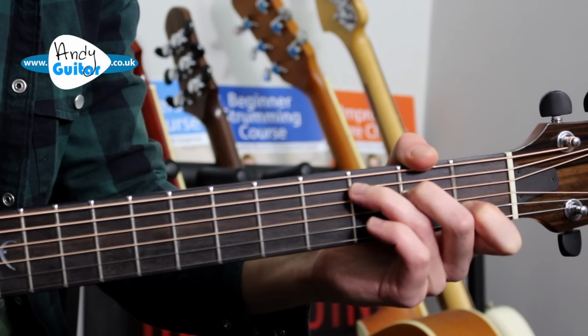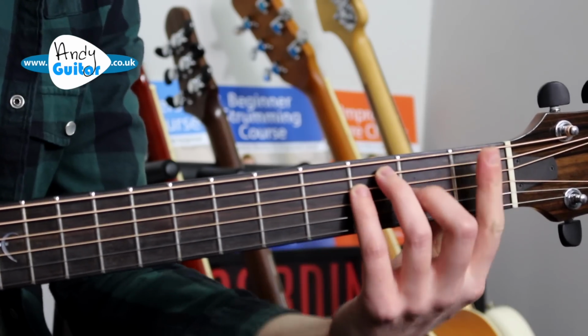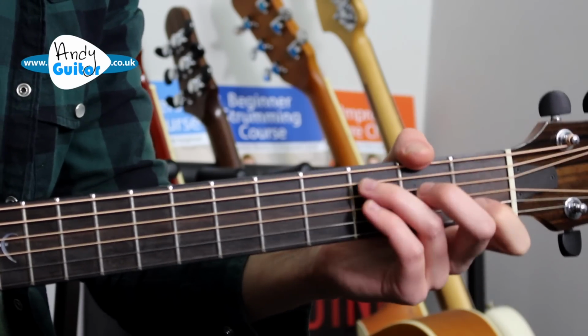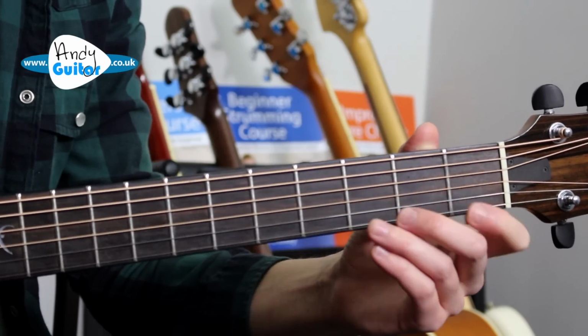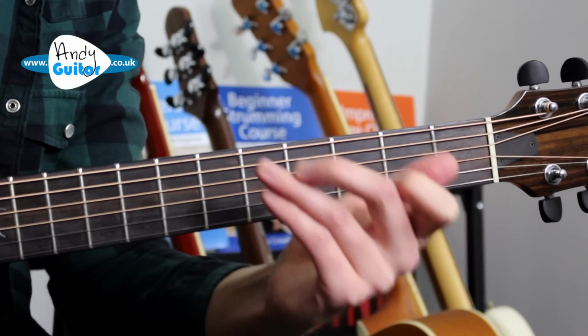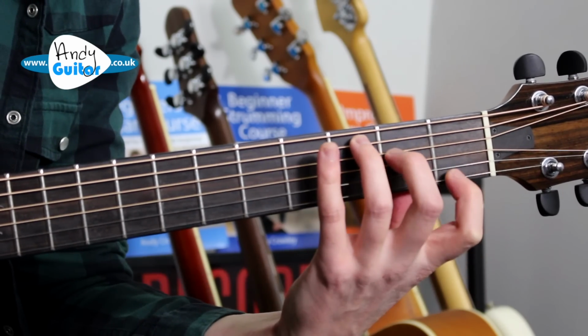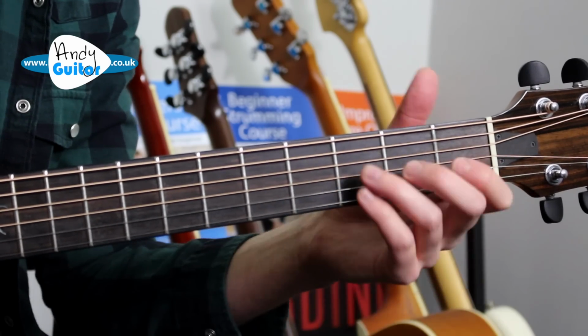Notice my fingers are on an angle, and my thumb is over the top. Now I know that we're doing the bar chords, but this is so important to get it right on the C because it has a knock-on effect. What I'm doing with this C chord is my fingers are on this angle so they can be touching at some point, and therefore it's easier to memorize the shape rather than being like this and trying to memorize that shape, but then you lift your hand off and it just disappears.